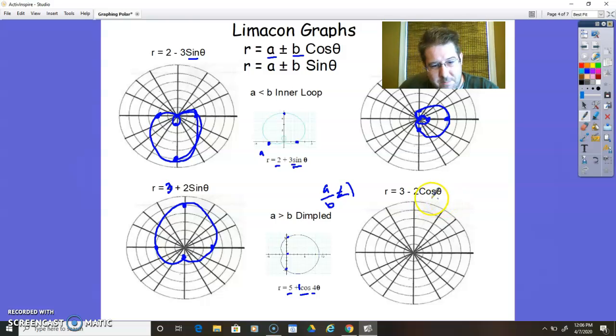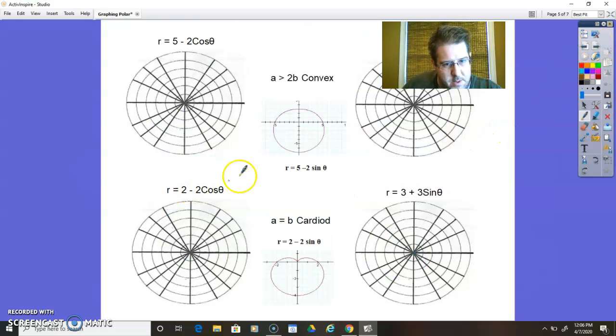What about this one? Cosine means it's actually going left and right on the dimple. And it's 1 less. It's actually going left because this is subtraction. So the dimple should actually be 1 less, like that. 3 away, 1, 2, 3, 1, 2, 3. And then add those two together, you get 5. 1, 2, 3, 4, 5. Okay. So from here, curved around, dimpled. All right, I don't think I did that one too well, but that'll have to do. And I'm going to run out of time.